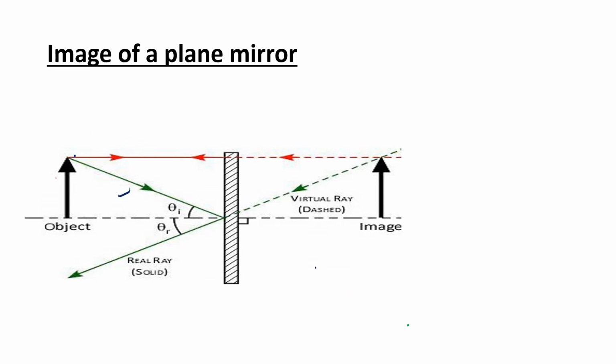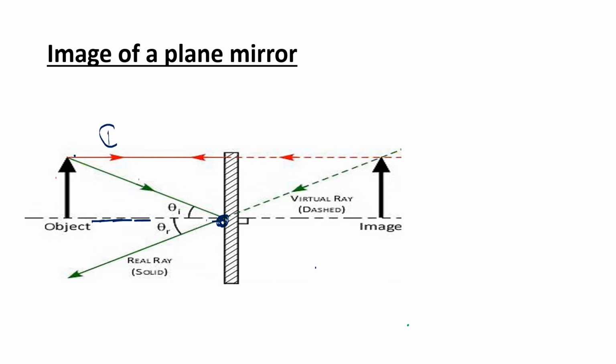First, you look at ray 2, this one, okay, this ray. What is the point of incidence for this ray? This ray is striking at this point in the mirror. That means this is the point of incidence. Draw a perpendicular at that point. That means normal. This is the normal at that point. Angle of incidence is the angle between the incident ray and the normal. This is the angle of incidence. And this angle is the angle of reflection, the angle between the reflected ray and the normal. Angle of incidence is equal to the angle of reflection.